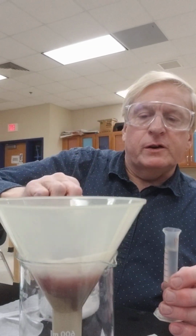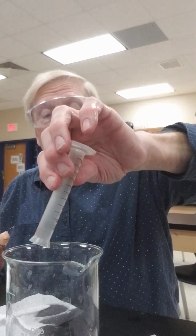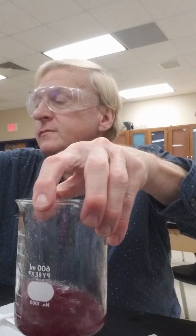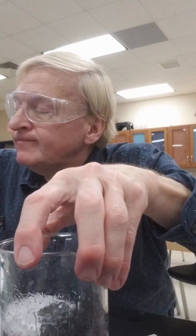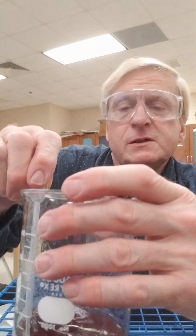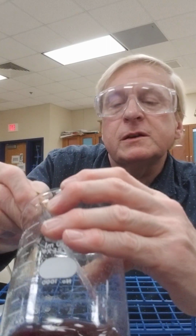I'm going to bring this other beaker back over here, just to avoid a mess. Now I'm going to pour this isopropyl alcohol into the strawberry mixture that has come through on the bottom. I shouldn't call it juice, it's not to drink. You want to swirl it gently for a little while. And then you can use a stirring rod or a pipette. I'm going to have my handy dandy test tube here because I want to pull the DNA out and save it. You don't have to, but I'm going to see if I can find the DNA, after it's stirred a little bit.